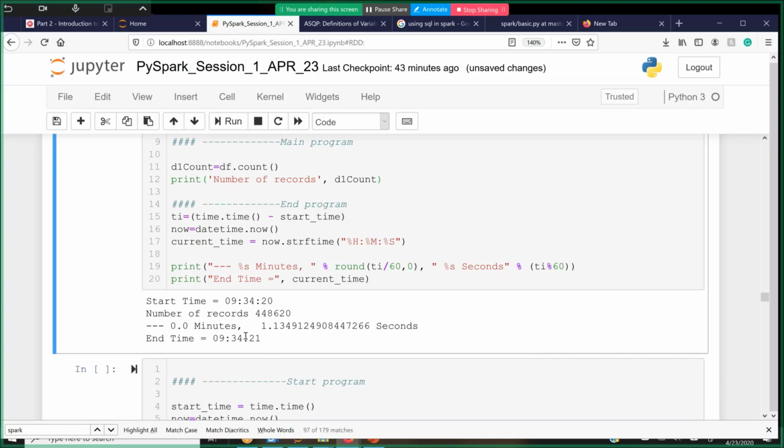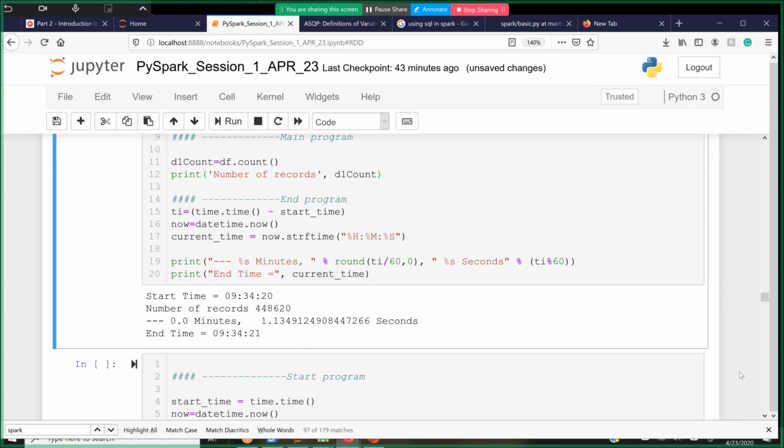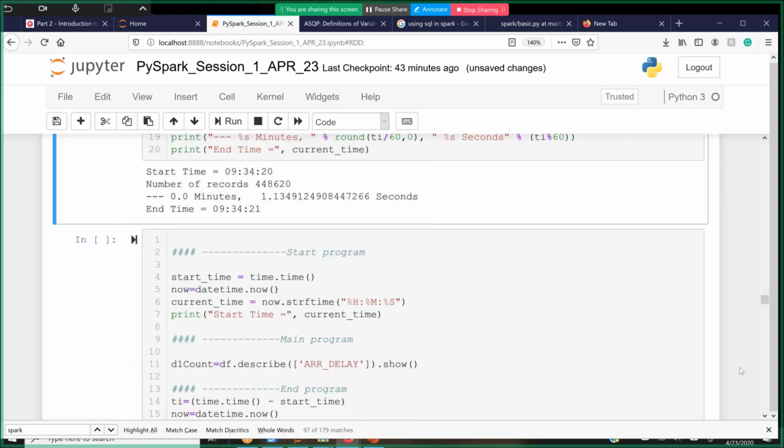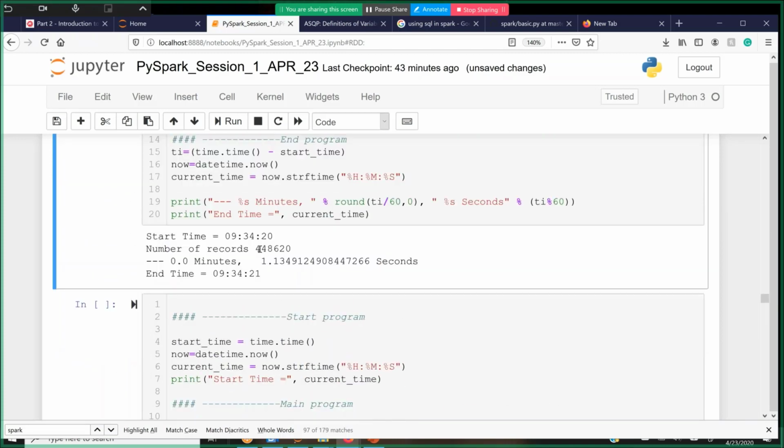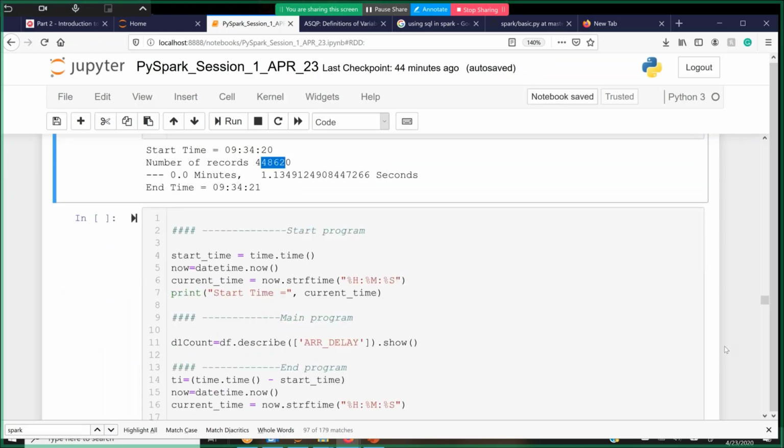So this may not mean much now, but it was very valuable last time when comparing times. Now it did the count, and it says 448,000 records, very close to 500,000 records. That is one file, and I had something like 303 files.